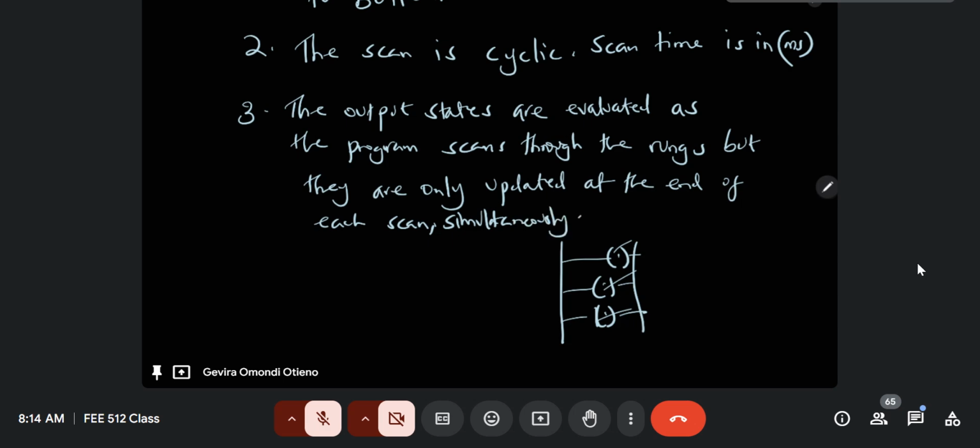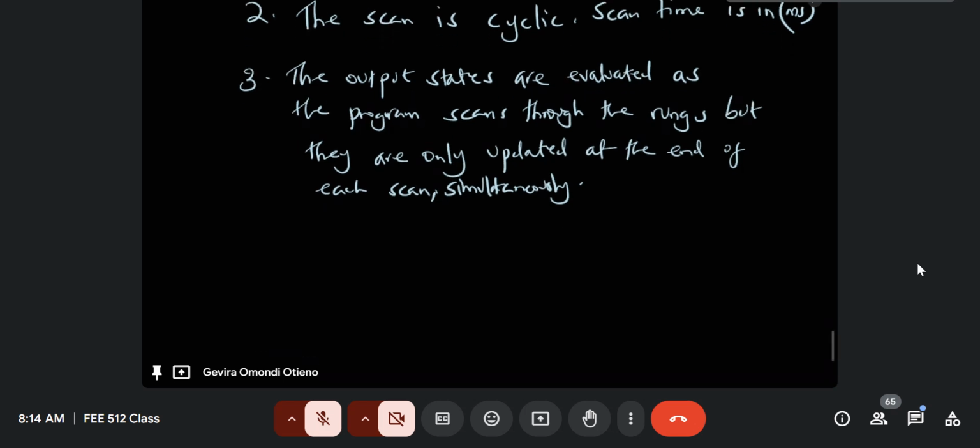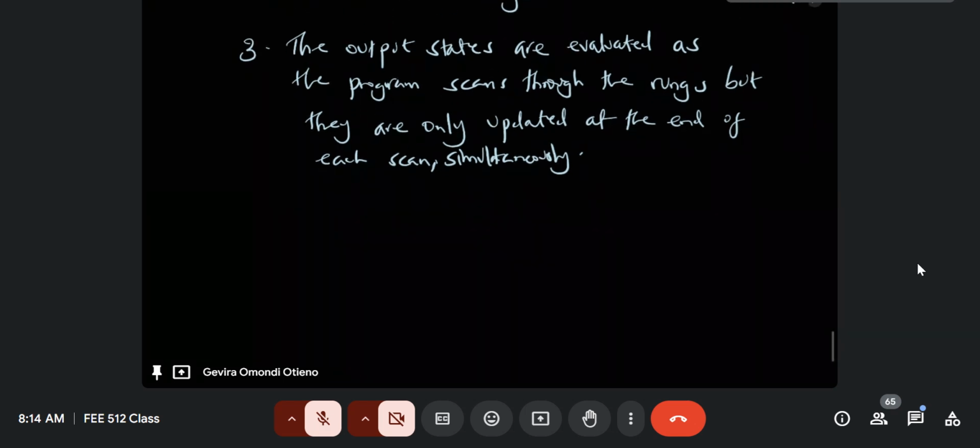So please note that the state of the inputs can always change in each rung, even before the scan cycle is complete. But the state of the output is updated only at the end of the scan cycle, when the processor has figured out exactly what the instructions were and they have been executed, then they can update the outputs only at the end.